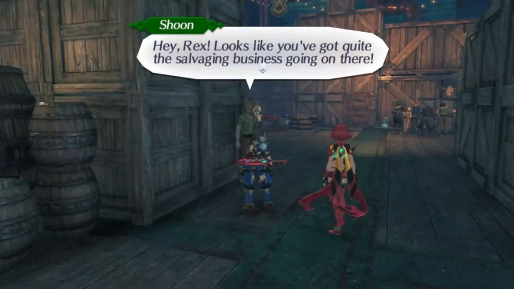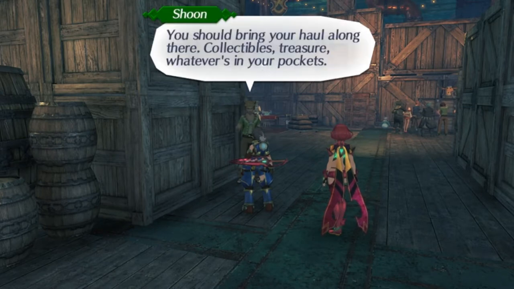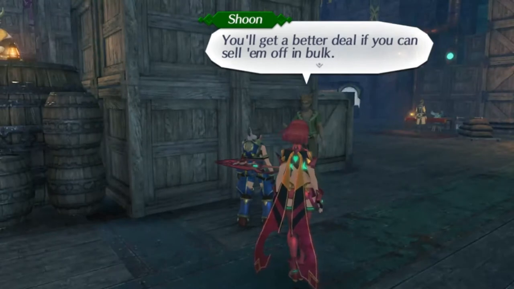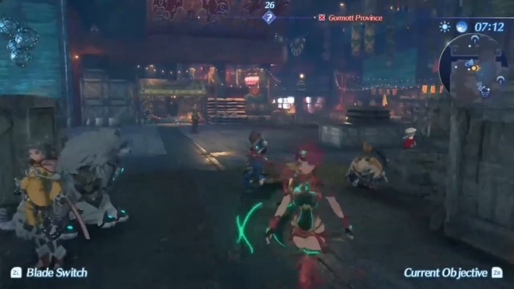Anyways, hey Rex, looks like you've got quite the salvaging business going on there. Been to Central Exchange yet? You should bring your haul along there. Collectibles, treasure, whatever's in your pockets. You'll get a better deal if you sell them off in bulk. Playing the market in your favor is a mark of a true salvager. Thanks for the advice.